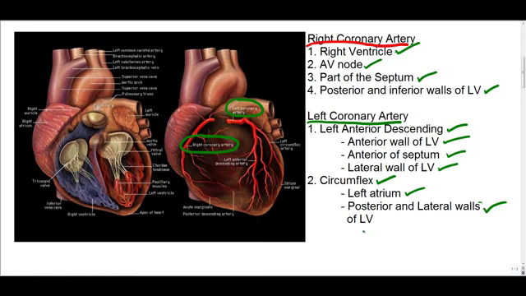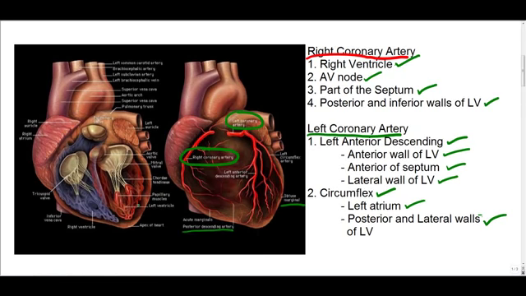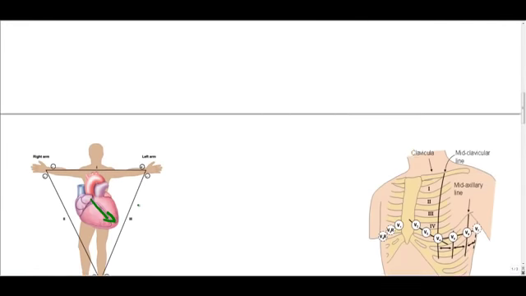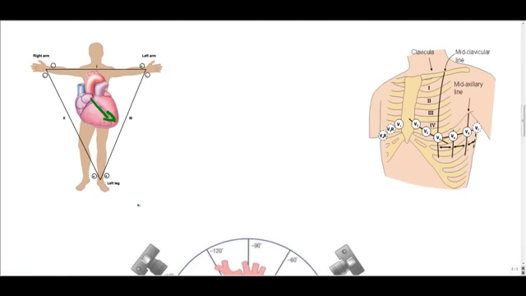There are other branches that will become more apparent when you learn more advanced EKG readings, such as the posterior descending artery and the obtuse marginal artery, which can also become clotted off and cause heart attacks or MIs. But we won't address those at this time. Next, we will look at the different leads that help create an EKG by recording voltages and direction of that voltage in the heart.